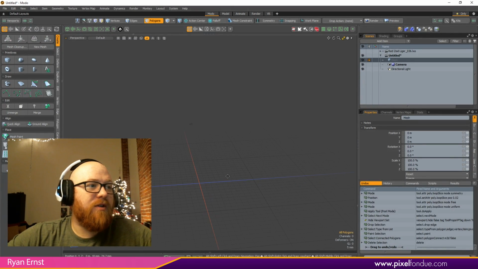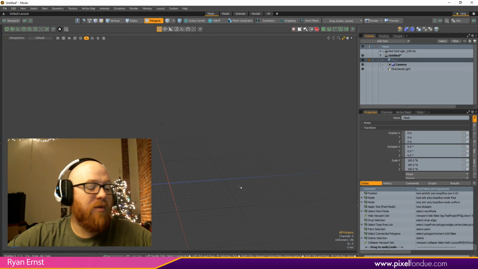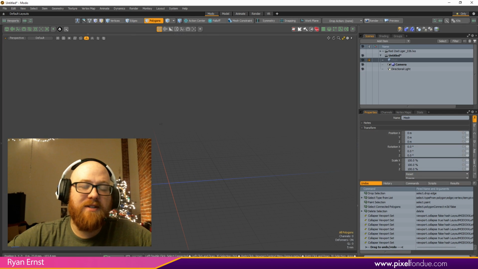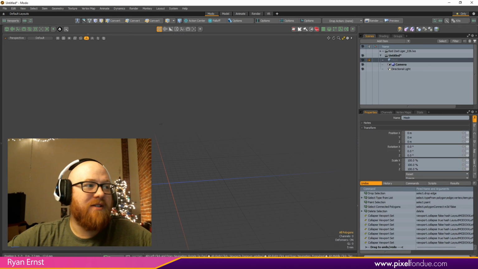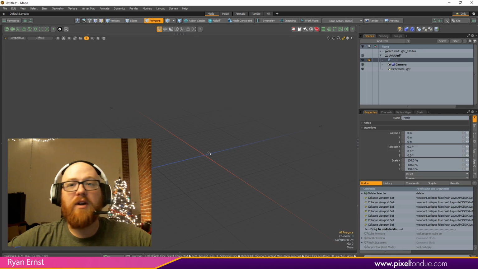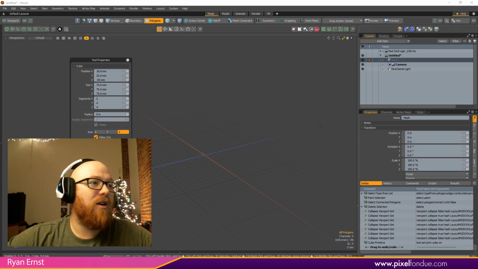Okay, so I'm going to give myself a little more room here. I'm in a new scene. By the way, the key command for that in the Mighty Mouse kit is Control-Alt-Shift spacebar. Makes it kind of easy to just clear out the space instead of having to go over there and shrink it up. So the tool-specific hotkey that I've got in mind to show you is on a cube.